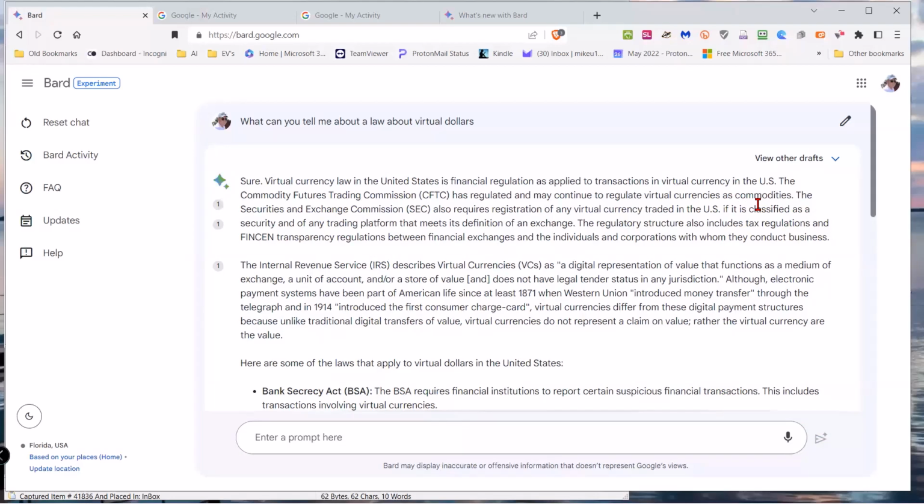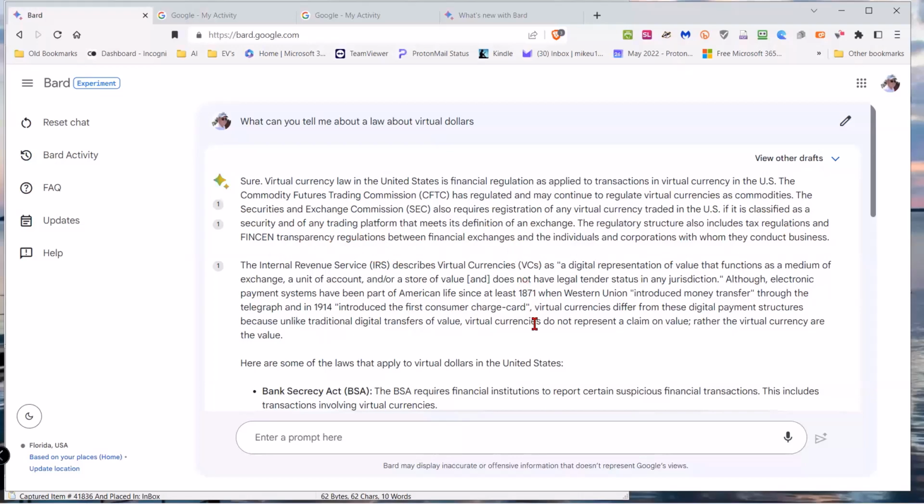That's why they call them virtual. So people who trade in the prices of currencies can also trade in their virtual currencies based on how the governments value them, I suppose. So there actually are virtual currencies now that can be traded in the US if it's just classified as a security, and then any trading platform that's done in it.